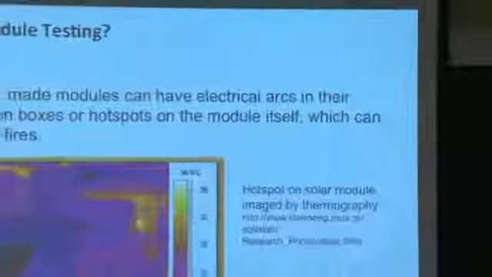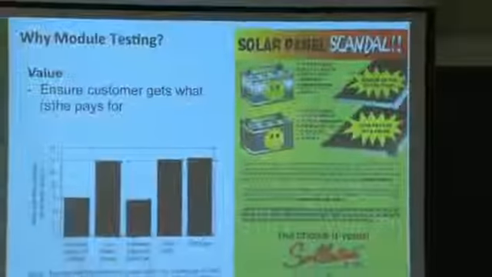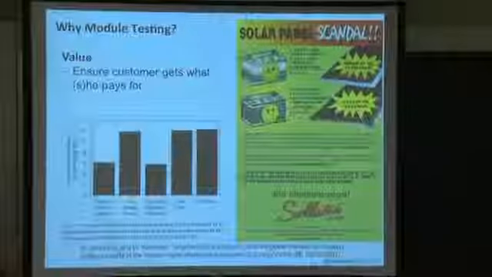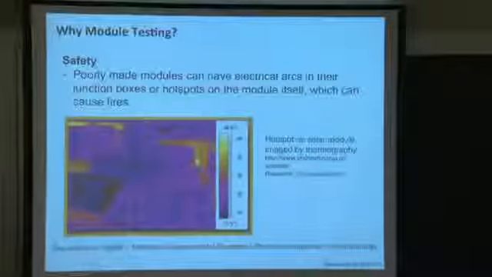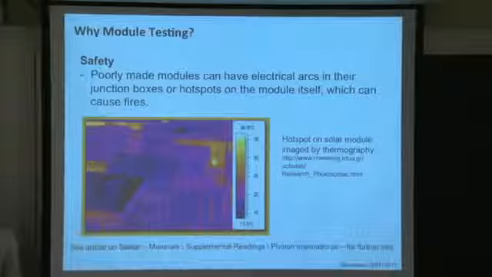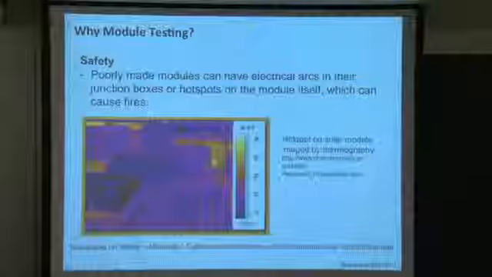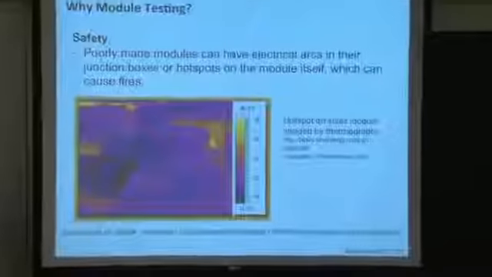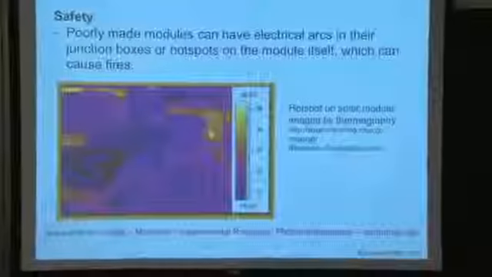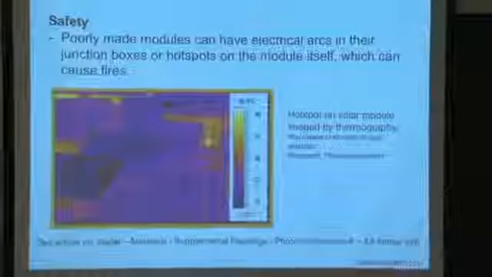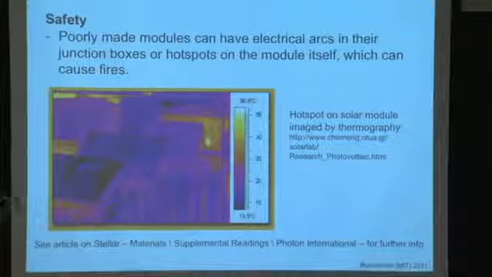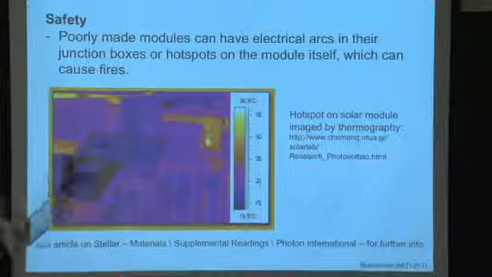So I mentioned, there's a question of the customer: am I getting the real value that I've been promised? Especially in the absence of independent monitoring, if you're not actively measuring the power output and recording it, there's always that question lingering. So module testing and reliability is meant to ensure product quality and output quality. Secondly, it's safety. I mentioned these thermographic cameras.